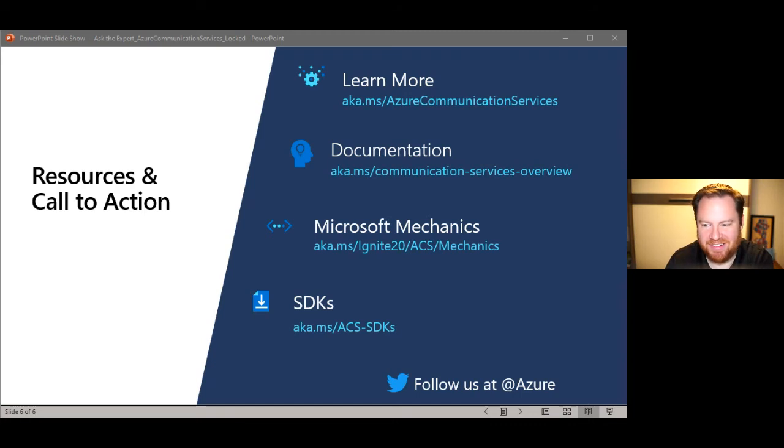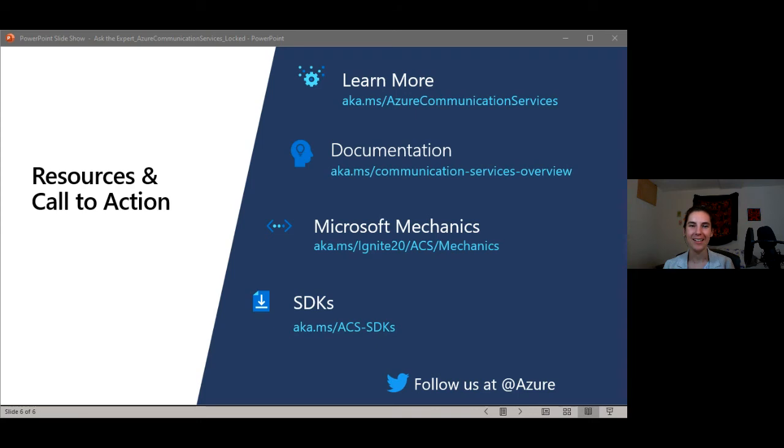Okay, great. My favorite thing, the thing I'm most excited about, is just how powerful this platform is. Since it is a platform, it really opens up so many opportunities for you to integrate with other Azure services and to build super customized solutions to help reach your users and your customers. And I think that's super exciting. If you do go back and watch our digital breakout session, we had some cool demos that showcase this.